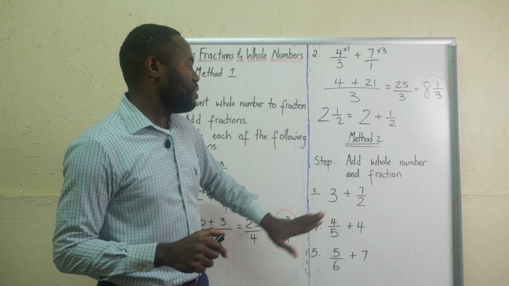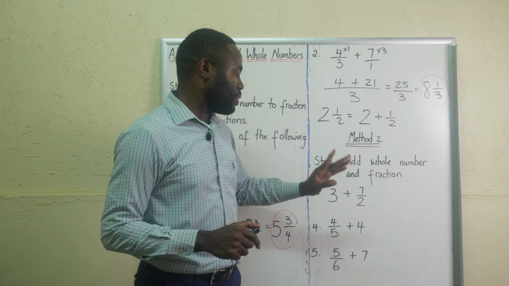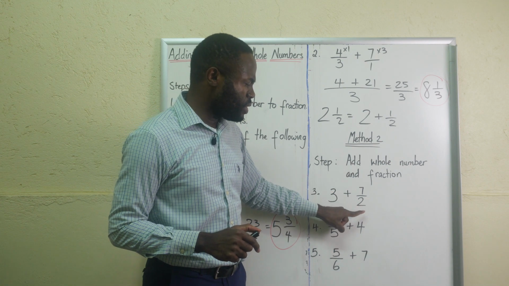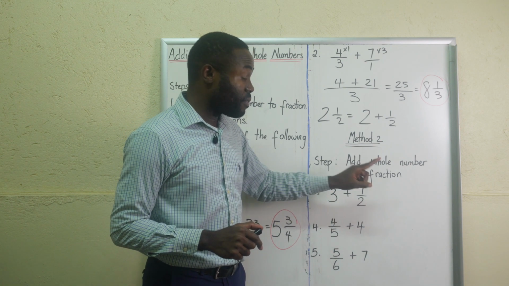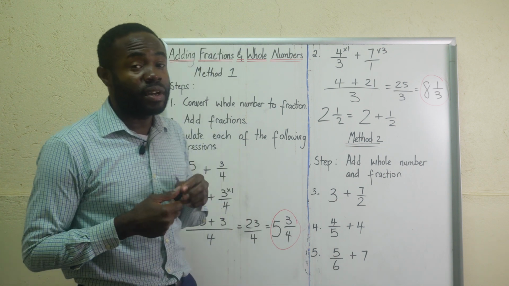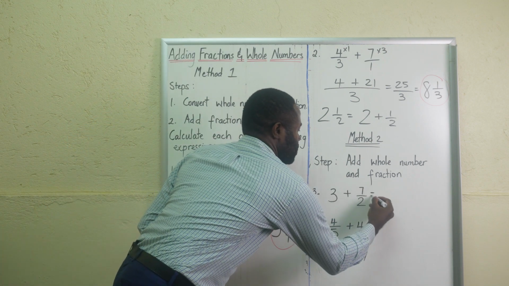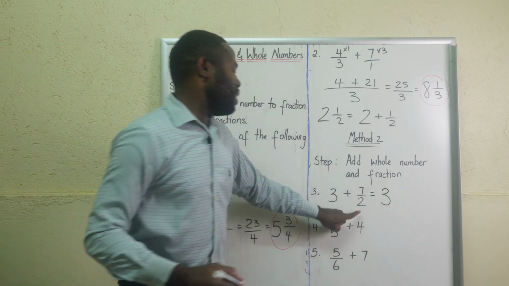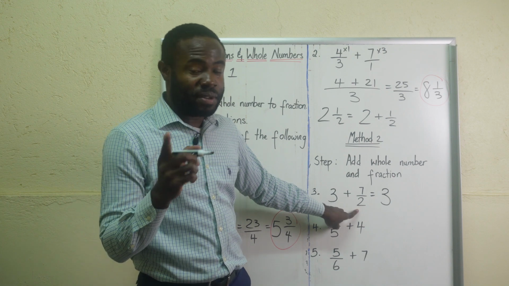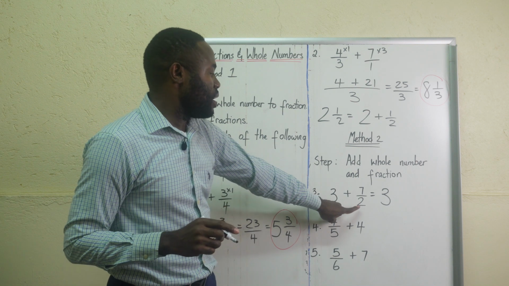So let's look at this. For method 2, all we need to do is add the whole number and the fraction. But if you look closely right here, you'll notice that our fraction is improper. So what I'm recommending is to convert that to a mixed number. All right, so let's rewrite the problem. So it's 3. And in converting this, again, if you missed my video on converting, ensure that you watch it. All right, so let's convert this.